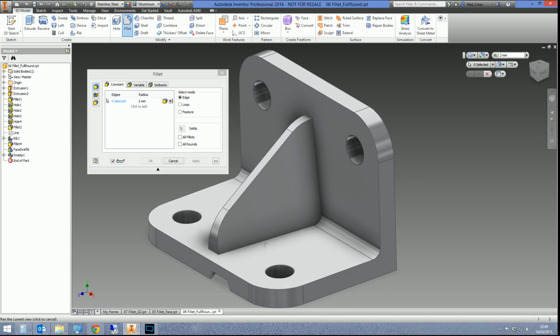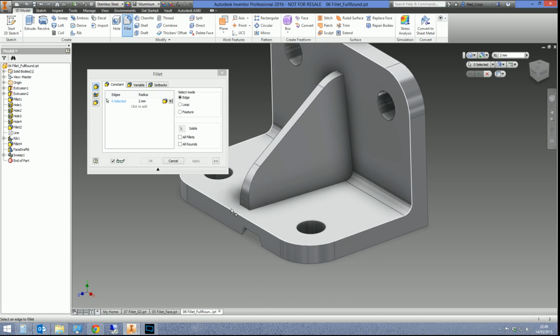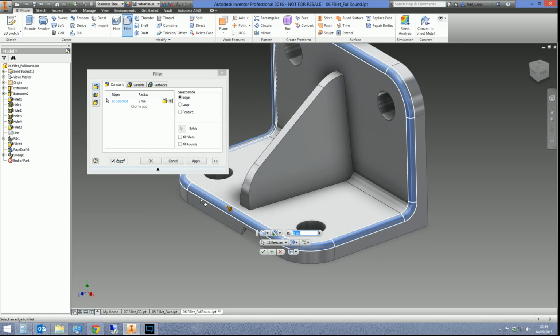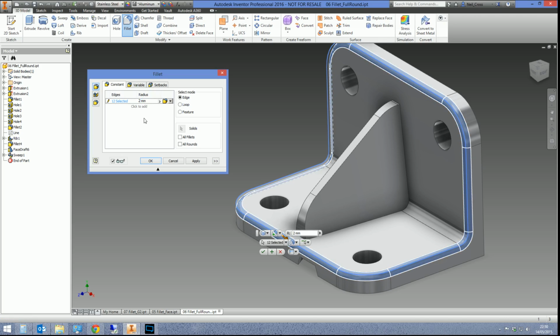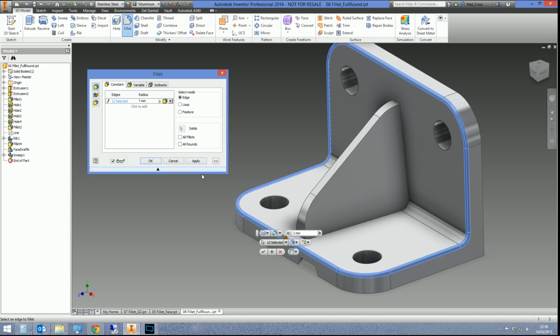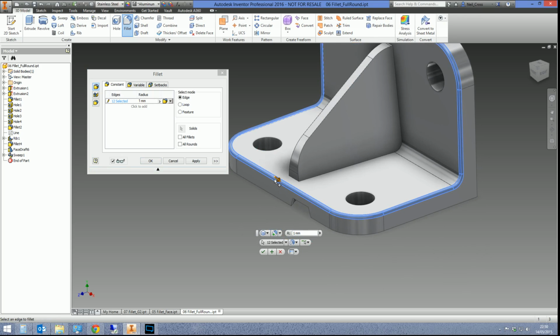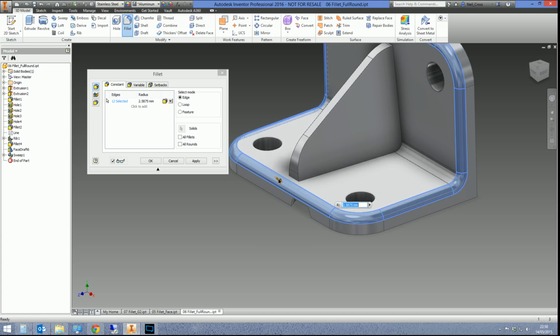So, for example, I can click this edge here, and that's going to put a 2mm fillet all the way around this edge. If I wanted to change that, I can obviously select this little dialog box bit here, and I can put in a new radius value. Alternatively, if you want to, you can grab the orange arrow and then you can just drag that and move it, and it will change the size of the fillet dynamically just by dragging the arrow.